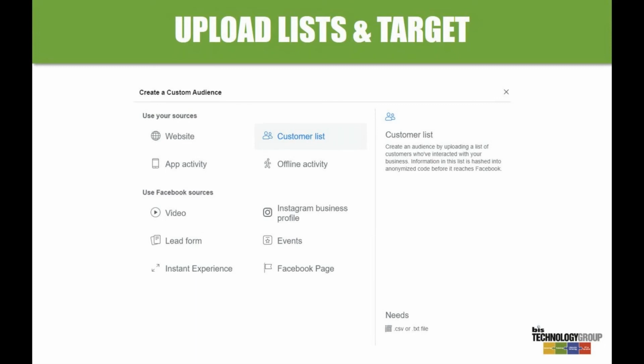There are tons of options here, but most of them are pretty self-explanatory, and some of my favorites are the Facebook page. So if you have between 1,000 to 5,000 followers or even more than that, you can target just people that follow you on your Facebook page, which is a very cool way to grab those people's attention while they're scrolling on social media. And this is Facebook and Instagram that we're talking about here, correct? Yes, it sure is. So this screen that you see here is what you will see on Facebook.